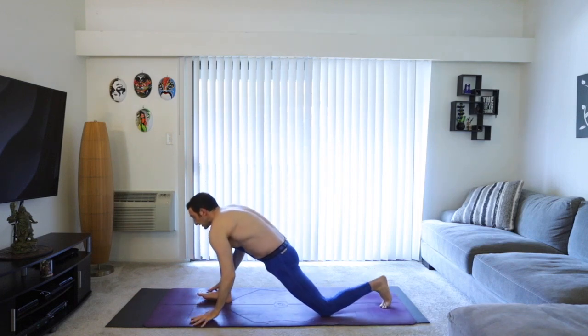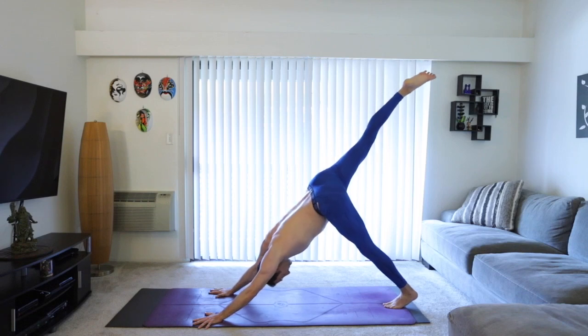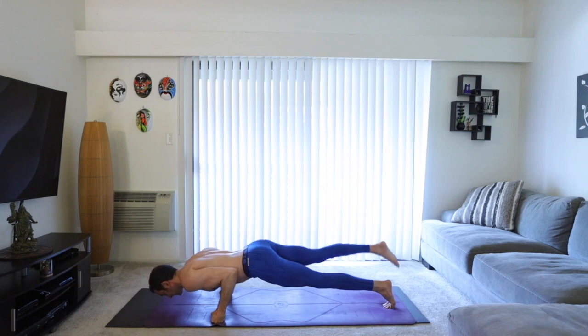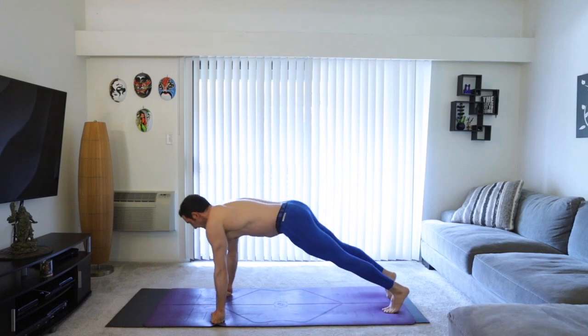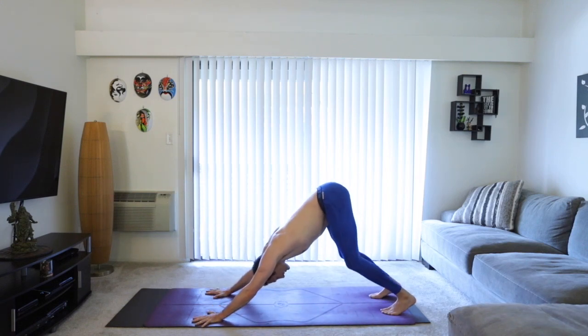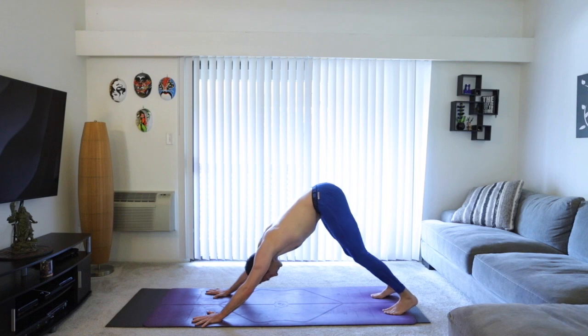Exhale, hands coming down. Right foot, inhale it high. Chaturanga as you exhale. Upward facing dog or cobra. And downward facing dog as you exhale. Now bend and extend the knees a few times. Warm up the knees.